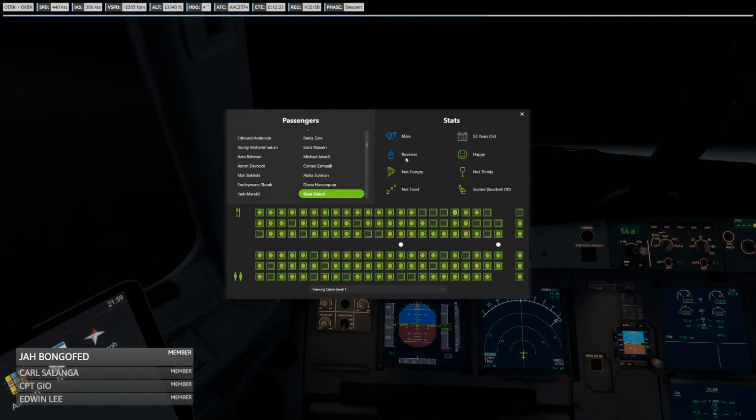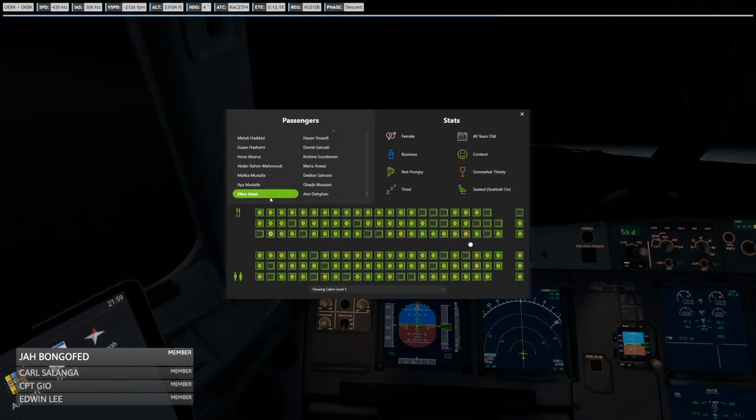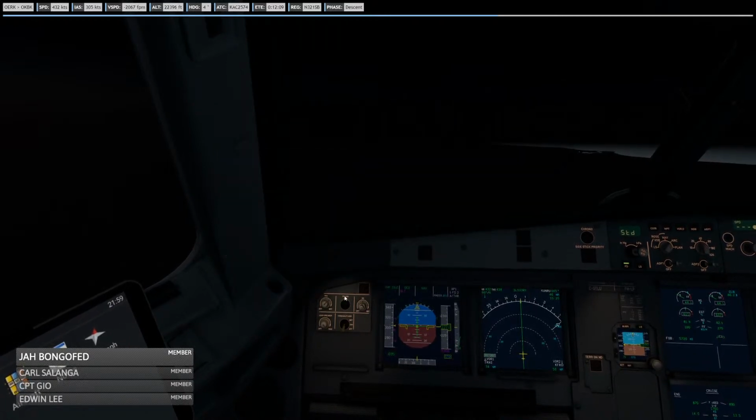I really like it. You can click, for example, here for another one. There you go. So it would highlight who the passenger is and give you the stats on the passenger. Somewhat thirsty. This guy is a little bit thirsty. Thank God. Oh, it's a she, and I'm glad she's not hungry, but she's tired. Yeah. All in all, I think it's an add-on that I would definitely recommend, and like I said, it works with all three.